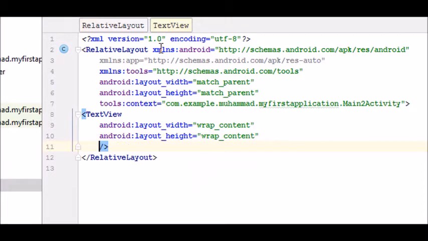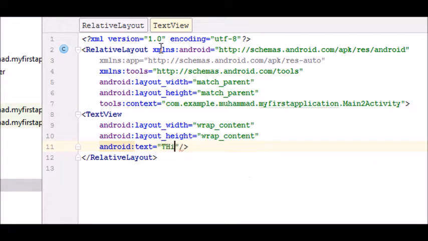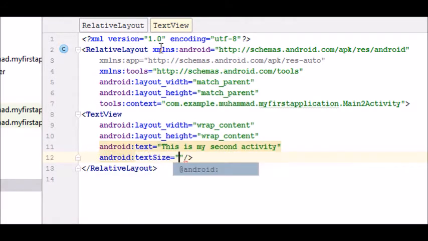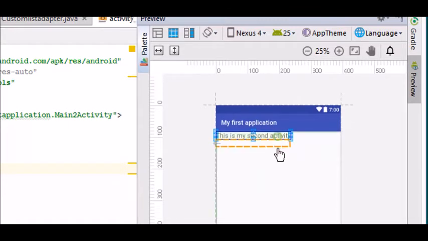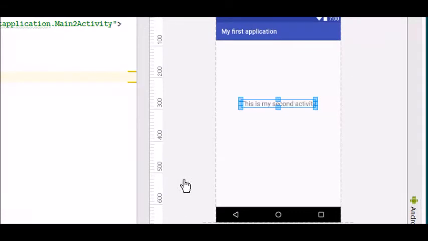What I want to write here is that this shows that this is my second activity. So right now I just extend its size and write text size is 20dp. Now when you click on preview, you see here I just drag it in the center of my activity.